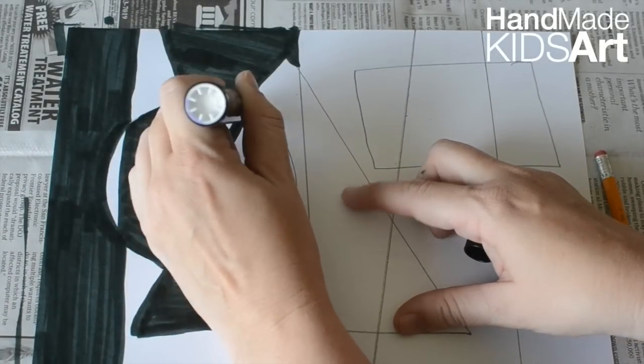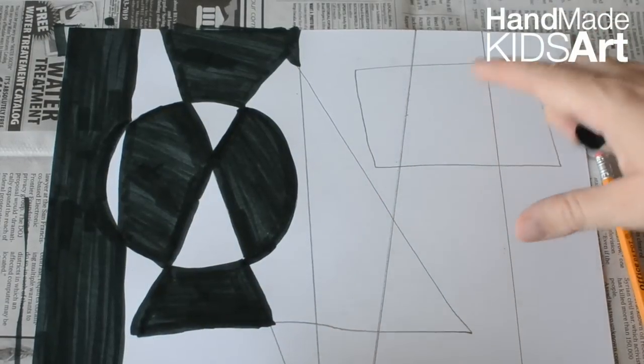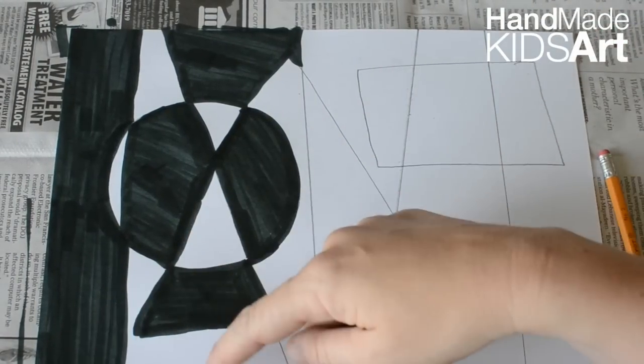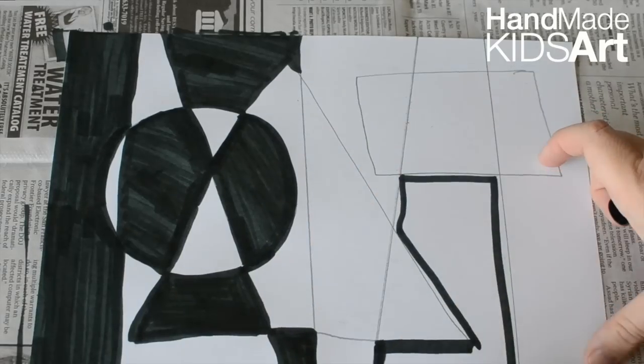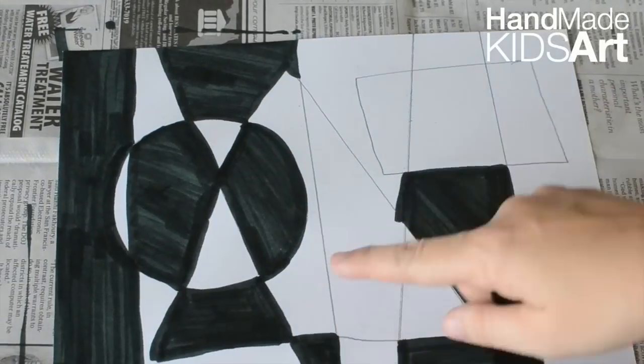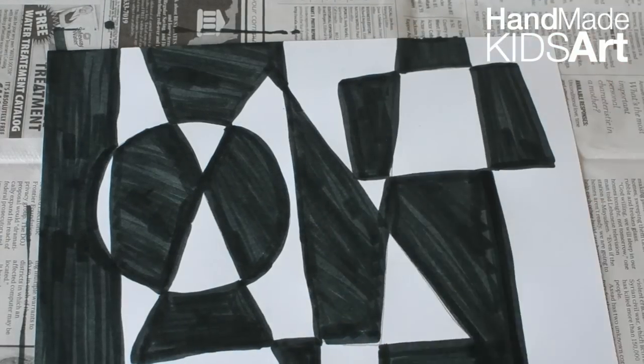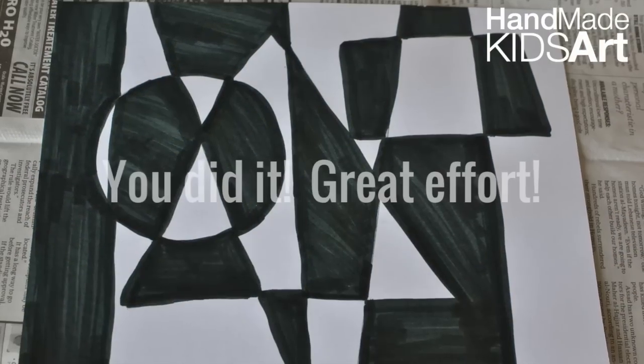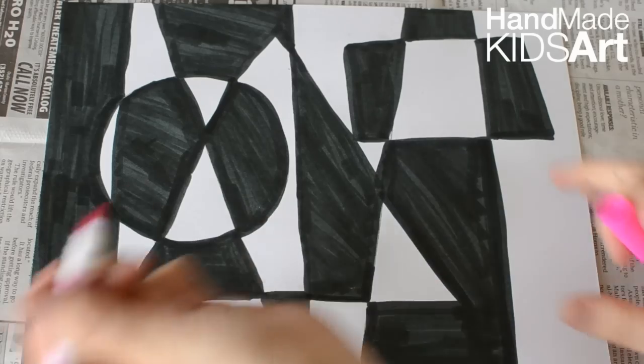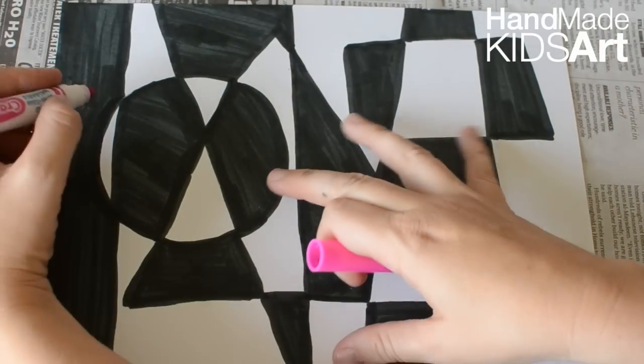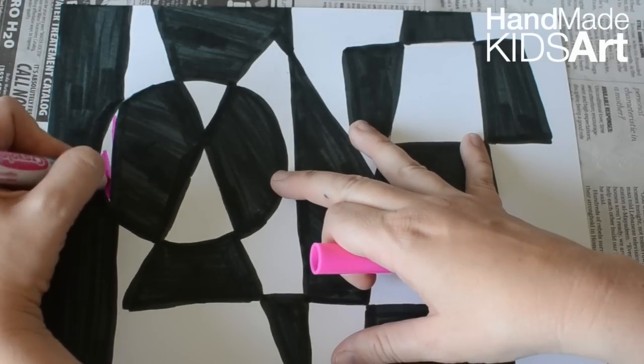Remember, every other section you're going to color in. And I'm going to keep going. So this one's black. This one's white. Then this is going to be black. If you wanted to add color, you could go back in with a second color and fill in the white parts with a little bit of color.